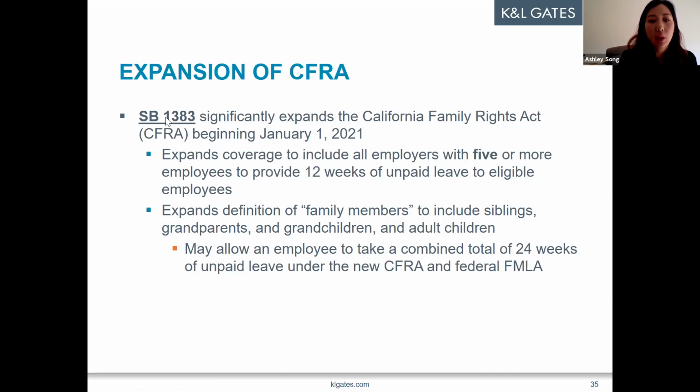Potentially, this may allow an employee to take a combined total of 24 weeks of unpaid leave under the new CFRA and the current federal FMLA. For example, if an employee takes 12 weeks to care for a grandparent under the new CFRA, and then has to take care of a spouse, potentially they could take 2 separate leaves of 12 weeks of unpaid leave.